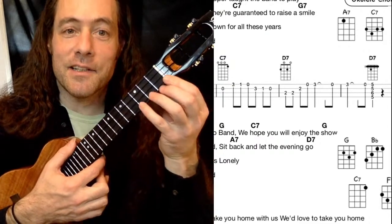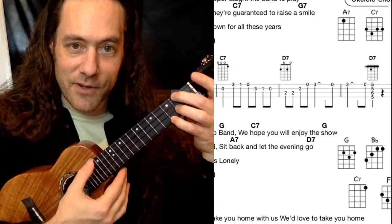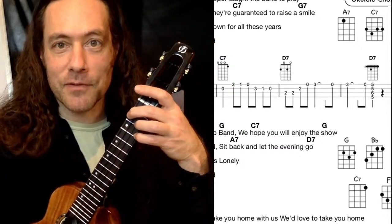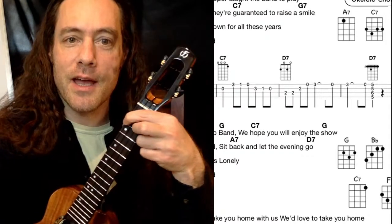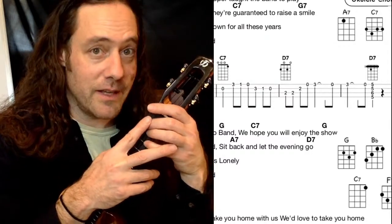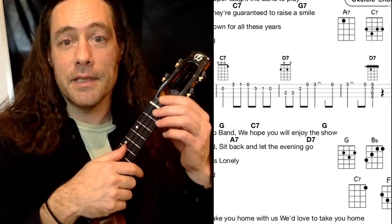Now I'm adding a little extra in what I just played. I chose to play the full D7 chord with the pinky. And if you're new to ukulele, you might be confused. Well, wait, I thought D7 was played this way. I thought it was played this way. Why is it played this way with the pinky? A lot of different fingerings depending on the situation you're in. If you're more comfortable using a different fingering, go for it, man, please. But this is what I like to do.